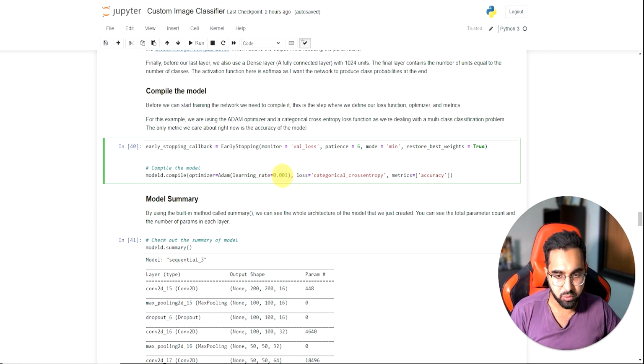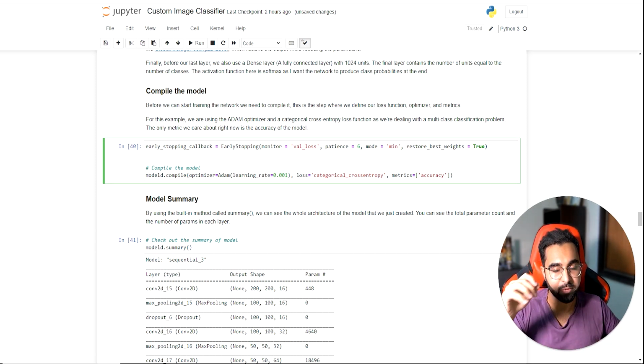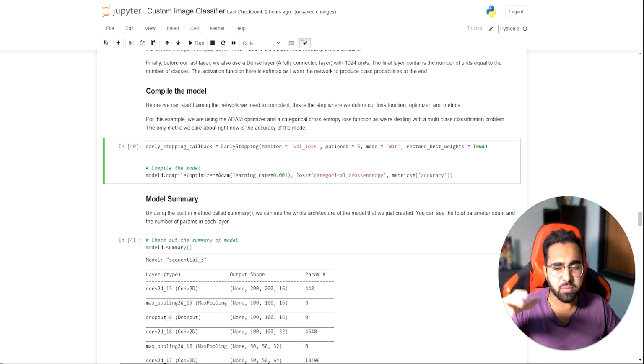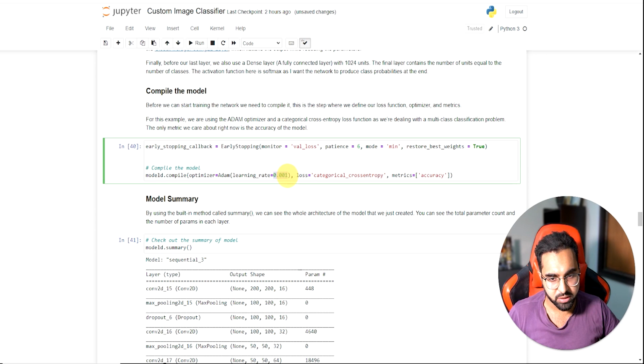If you add another 0, the learning will slow down by a tenth. But if you remove a 0, the learning will speed up, but it will be very risky. It can underfit, something like that can happen. And again, there's a whole intuition of what sort of learning rate you should use. But this is a very common learning rate for this sort of scenario, and it will work fine.